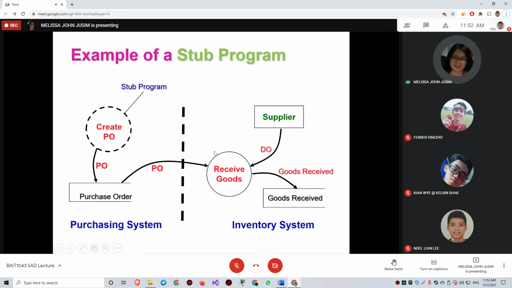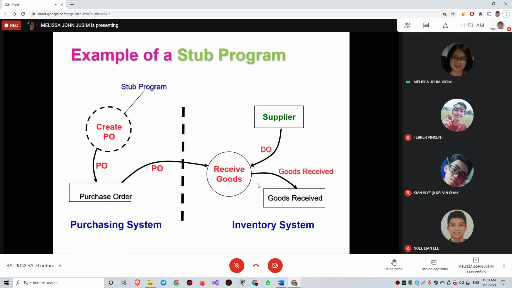So to emulate or mimic the actual purchase order, you pass in hard-coded data. What are the data for the purchase order? You pass it as an input to your receive goods function. So at least you can test that the receive goods module you are doing can function properly or not. So this is an example of a stub program.